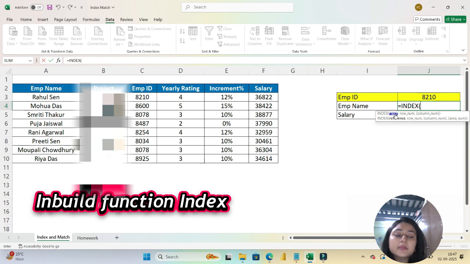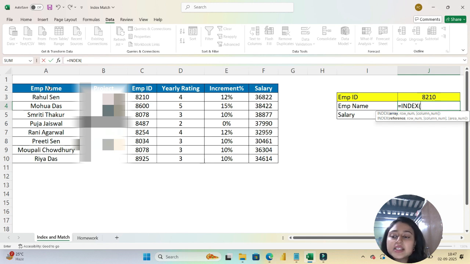Now it is asking for the array. The array is the employee name, because we are searching for the employee name, so I'm selecting only this column as the array. Then it gives me the option for row number, which is an integer. I can see that 8210 is in the second row because my selection starts from row number 2.